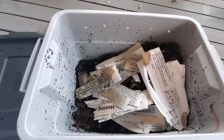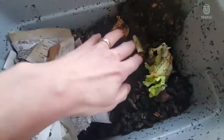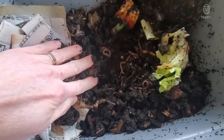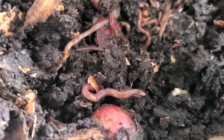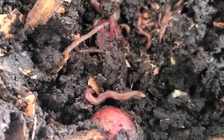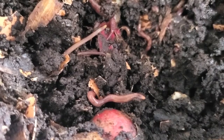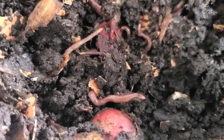Welcome to my compost bin. You notice I have newspaper on top. It helps keep some moisture over them, and also the worms will eat it too. Now there is a lot of things going on in the compost bin. Here you can see red wigglers, some little teeny springtail bugs. You can also see some of the food that I left them, some eggshells and a radish.